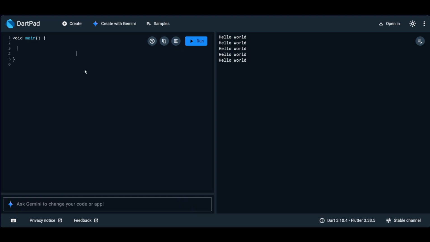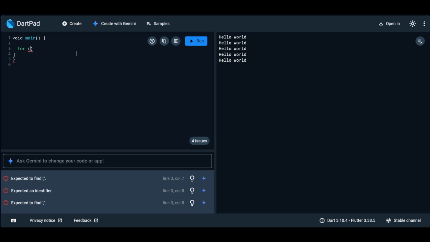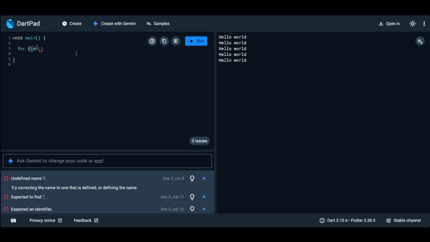So loops in Dart are very similar to loops in JavaScript. Start a for loop. A for loop is a type of loop that you use when you know the condition. So you know how many times the loop is gonna run, so you use a for loop. For i equals to 0. This is our looping variable. This variable is going to change throughout the loop, and it will be checked against a condition. When the condition is met, the loop will exit.